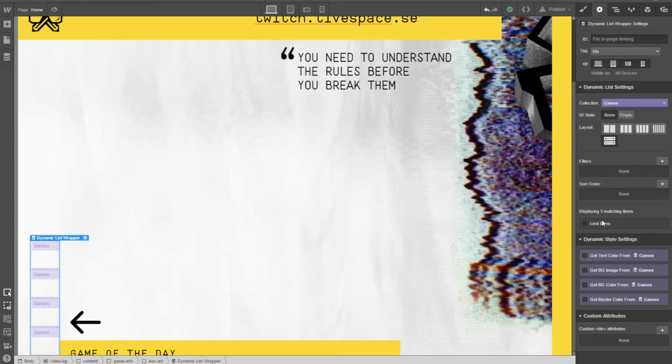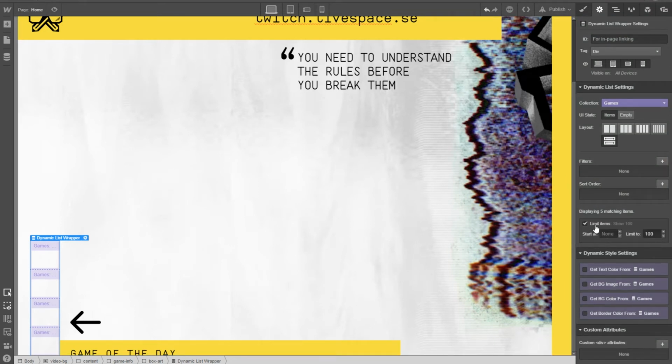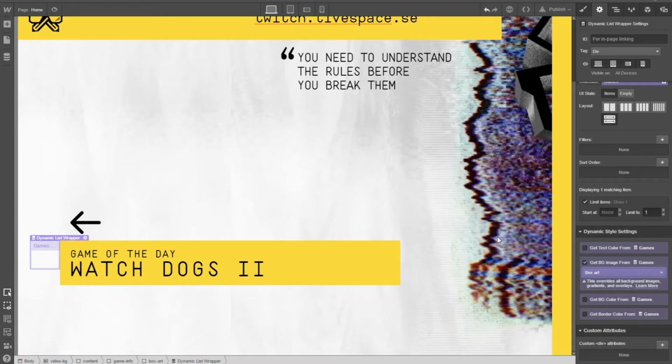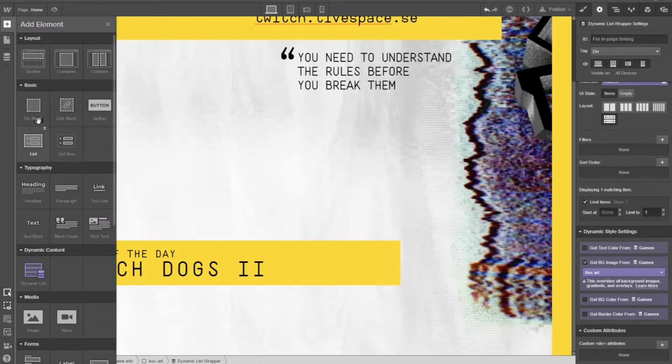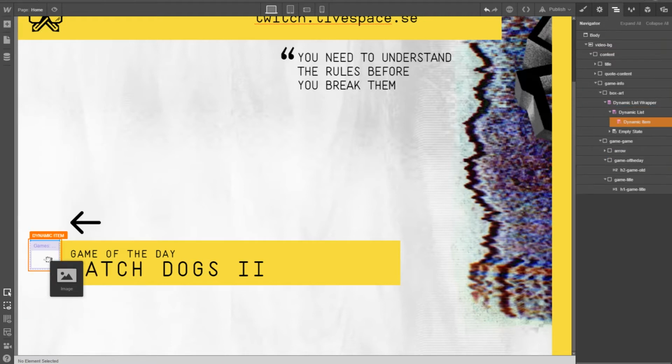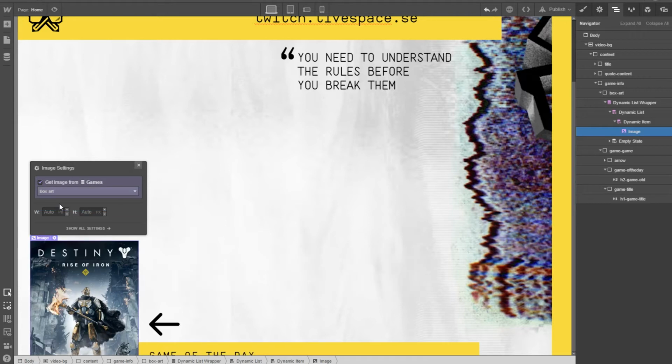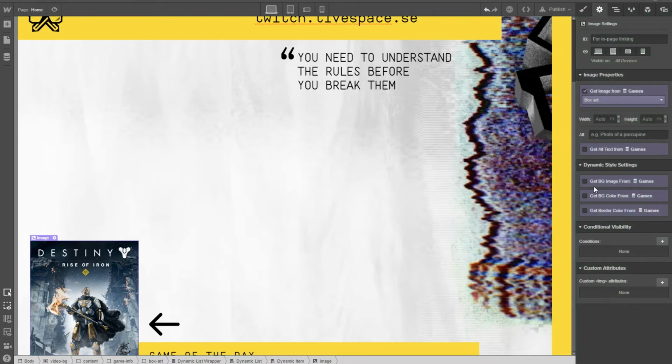Now we just want one game, so we want to display only one item. And we want to grab image, and we want to grab box art, and then I think we want to drag an image into this. We get the image from games, select the field box art, and there we go.